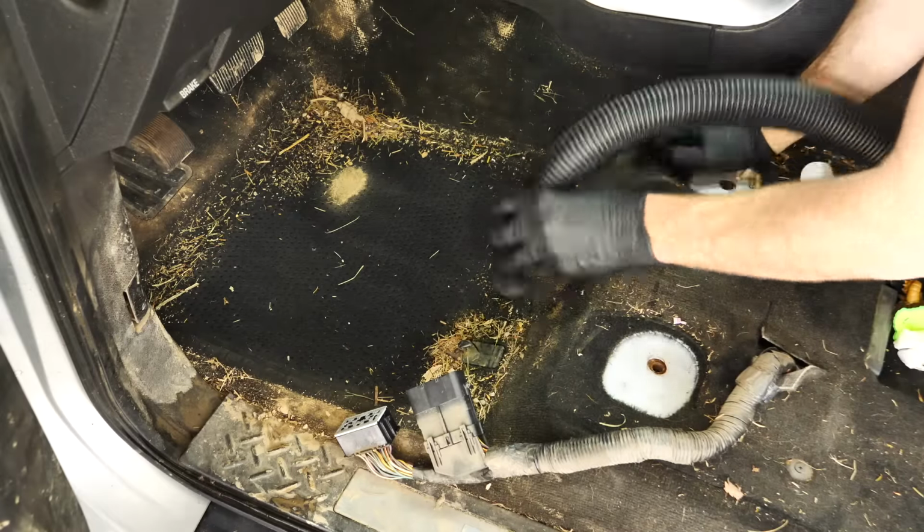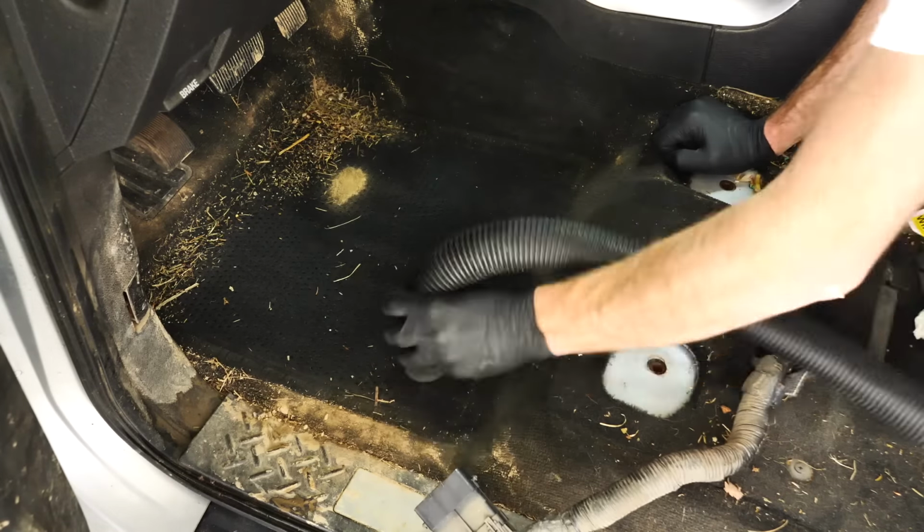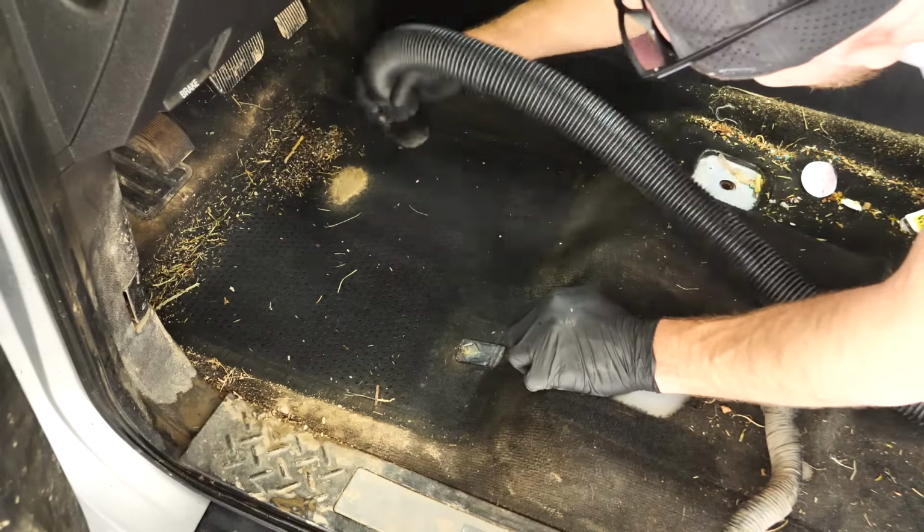It literally is just a farm truck beater at this point. With that being said, it still is in great condition, runs really well, and I had no issues with getting those bolts out.